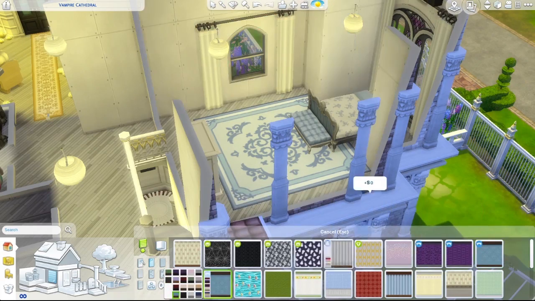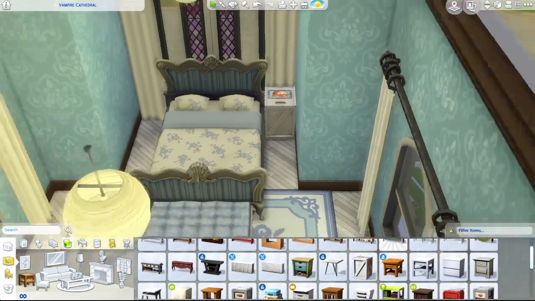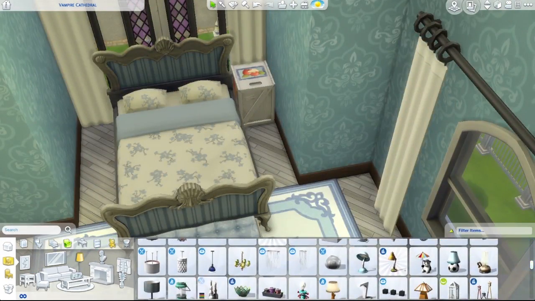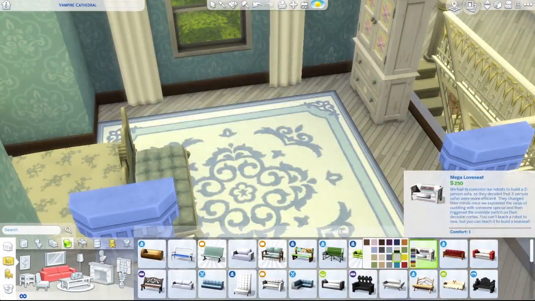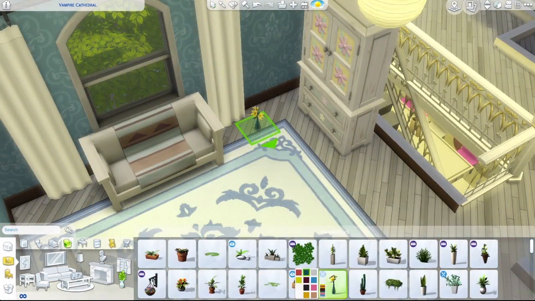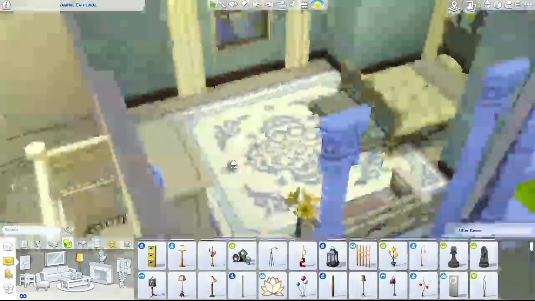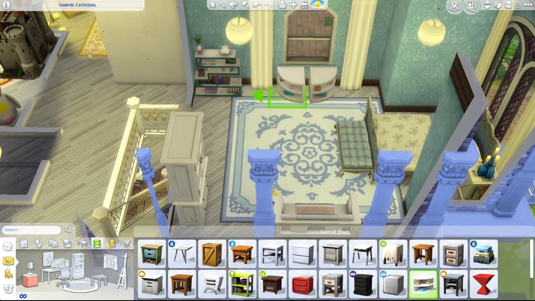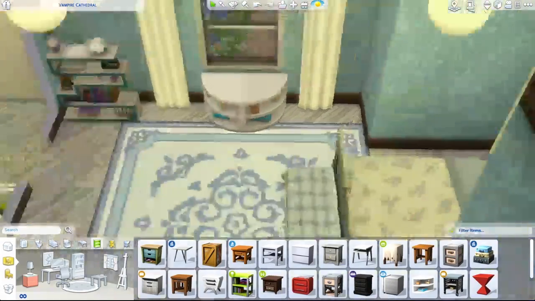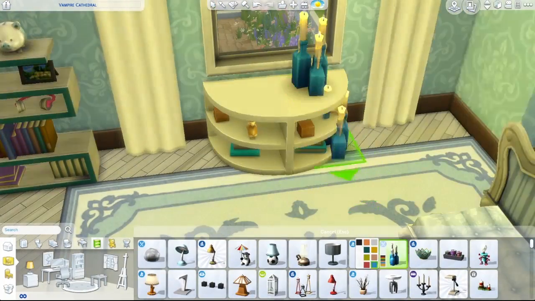If you have any ideas. This is kind of just a standard blue room. I quite like it, actually. I like the combination of the wallpaper and the bedding and the rug. I think they go quite well together, to be honest. But yeah, and like those little flowers. Since I've had Dine Out, I've just used them constantly. Every single build has got those flowers in, pretty much. It's because they're so easy. They fit everywhere. They look good everywhere.